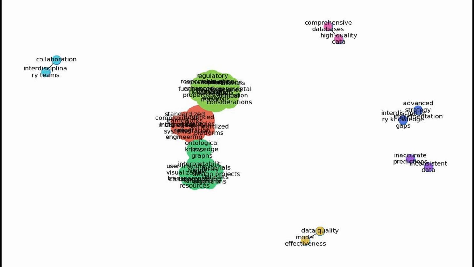4. Interpretability and trust. While ontological knowledge graphs improve interpretability, the complexity of LLMs can still lead to outputs that are difficult for users to understand. It is crucial to enhance transparency and provide clear explanations of how models arrive at their conclusions. Developing user-friendly visualization tools that display relationships and insights derived from the models could improve trust and usability.